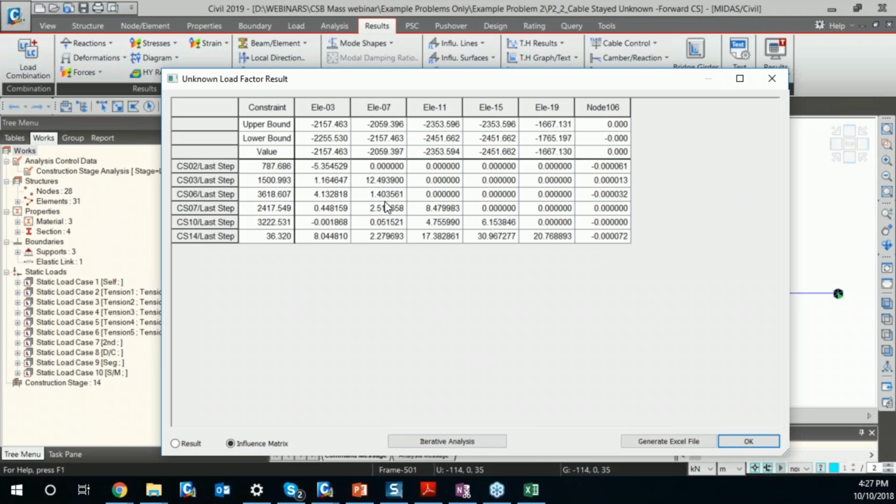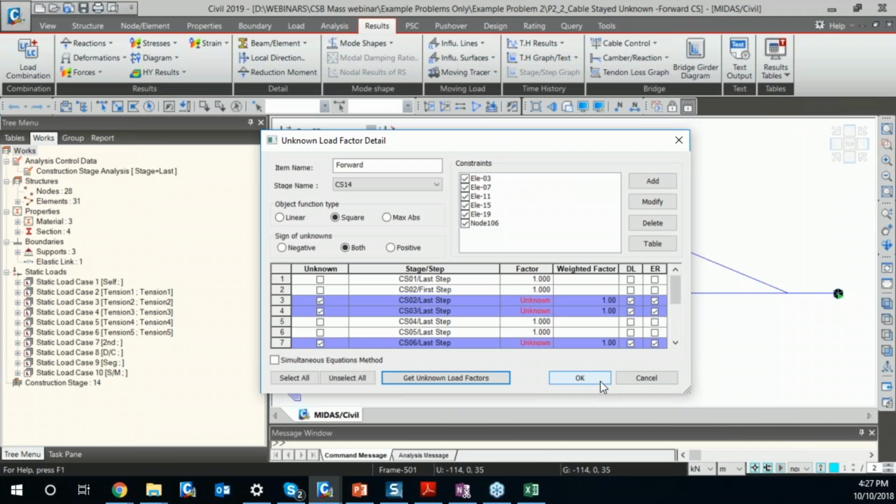You can generate it. And here you don't have the time dependent effects, so mostly these pretensions would be accurate and would lead to a result where the constraints are satisfied. But if you have time dependent effects, then you need to click on the iterative analysis, such that the program will generate another model in the same folder where this model is saved, which includes the accurate pretension values. Click OK.